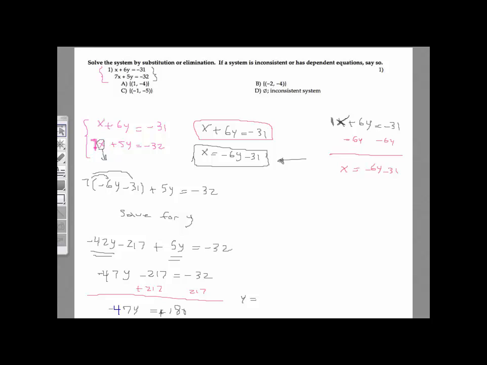Alrighty, so let's see, do we have the rest of them correctly done? That would be negative 180, right? Yeah, that would be plus 180, right? Because 217 minus 32. You add, because it was originally minus 217, you add 217 to both sides of the equation. And then you just divide, and then you get y. Okay, I get it.